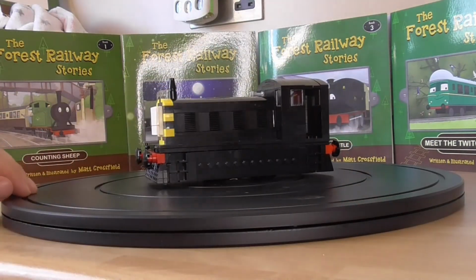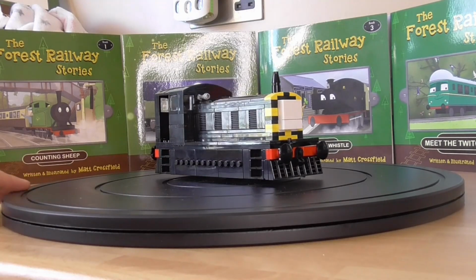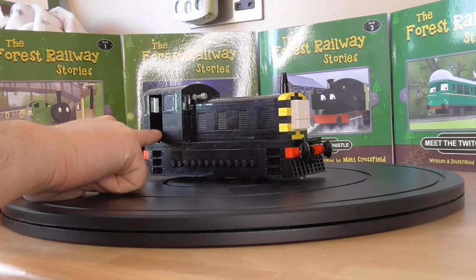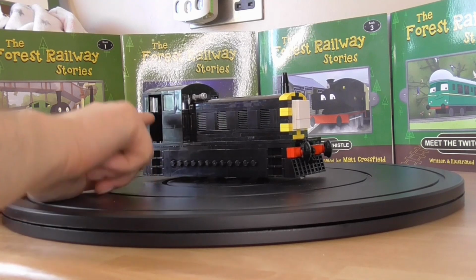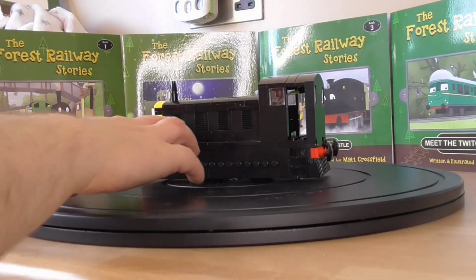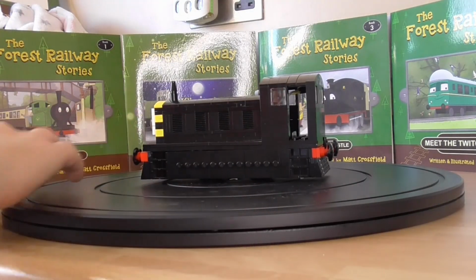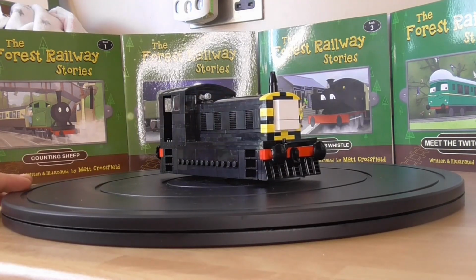But until then though, I think this is as much as I can talk about Mavis. I might have to redesign the, well, have to build doors one day. Yeah, apart from the doors and also the wheels, and also maybe putting some extra details on the side. Apart from that though, that is Mavis, everybody.